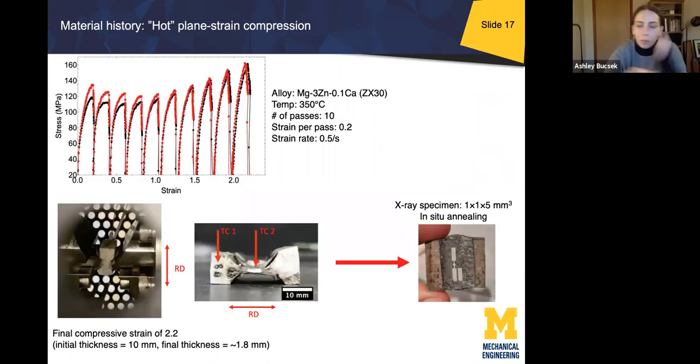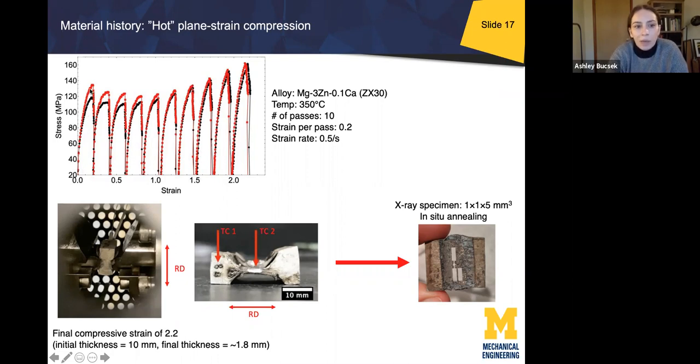Yeah, we came up with this hypothesis actually during the beam time, and I brought it to our collaborators at the Prism Center, who study these materials all the time and have for years and years, and they think it's a good hypothesis, which is that we do have some dynamic recrystallization during the deformation process. It's something we want to study on its own, dynamic recrystallization. It's just a little bit tougher. So we started with static, but we think that there's dynamic recrystallization after each of these passes.